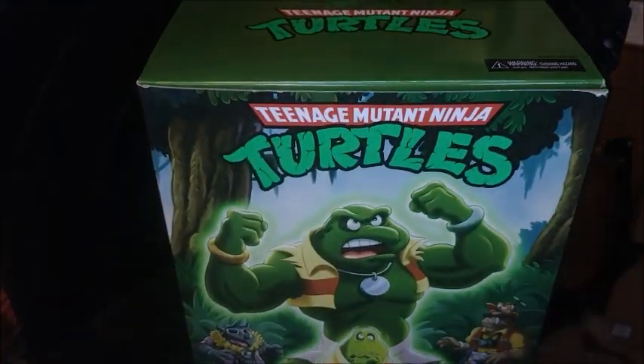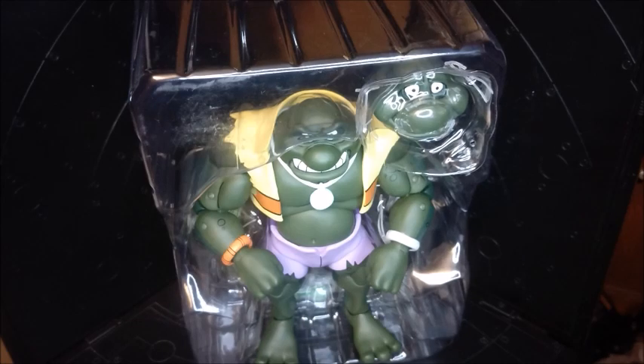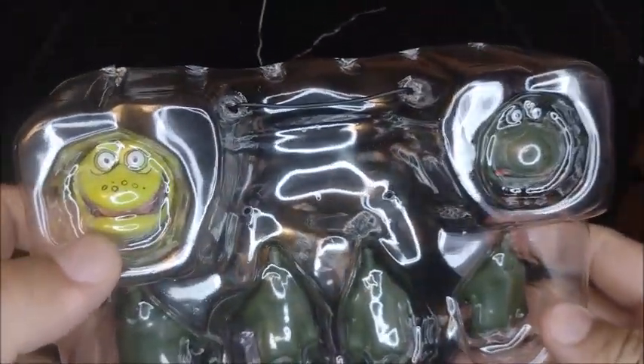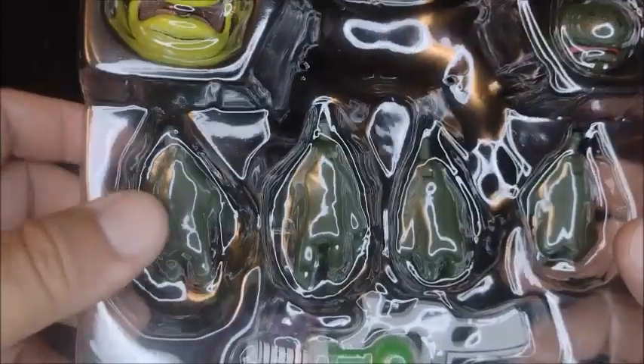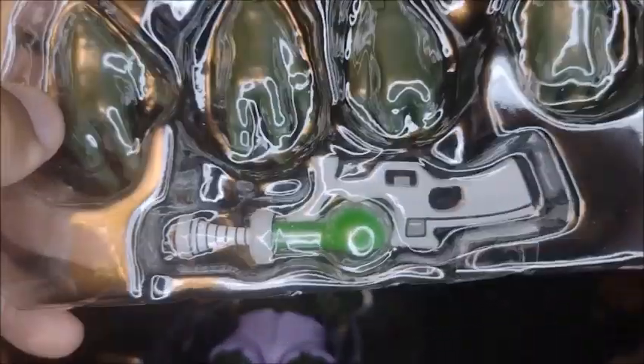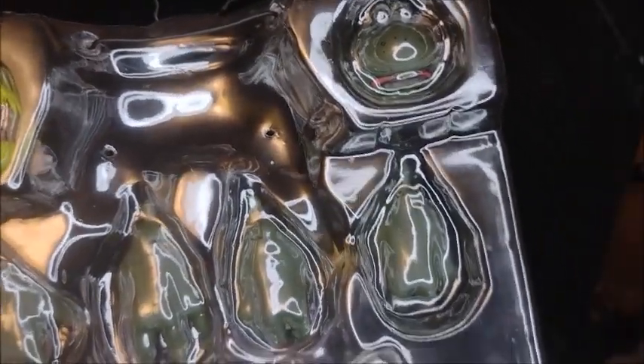I'm gonna take it out of the box and show you what's going on. Here we have Napoleon out of the packaging — not completely, but I wanted to show how it looks with the bubble. In the back tray it comes with two extra heads for the regular frogs, two to four extra hands — two gripping hands and two posing hands — and the rail gun that transforms him. I need to watch the cartoons again.